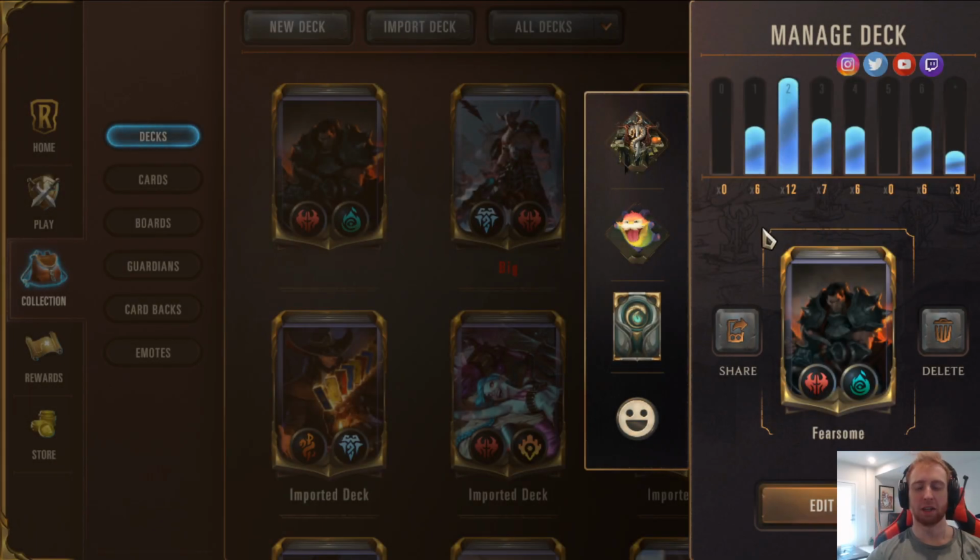Hey everyone, today I'm going to go over my Elise Darius Fearsome deck I used on my Climb to Masters. I hit Masters with a few different things. I used some of this, some Scouts, some Nightfall, but I did use this deck a lot of the way and I worked on it pretty hard and it was fun.